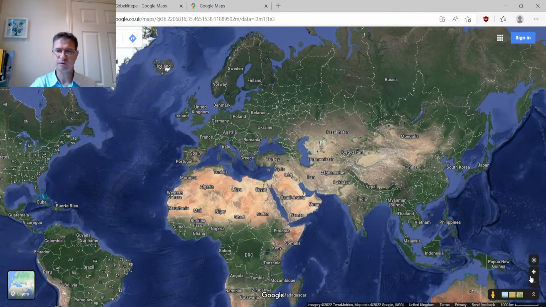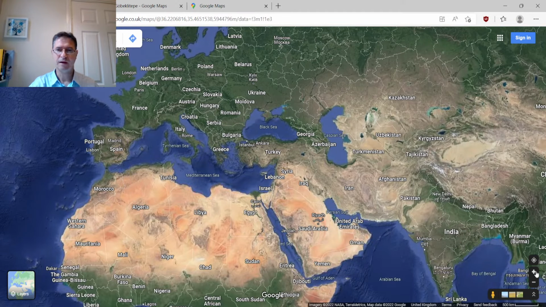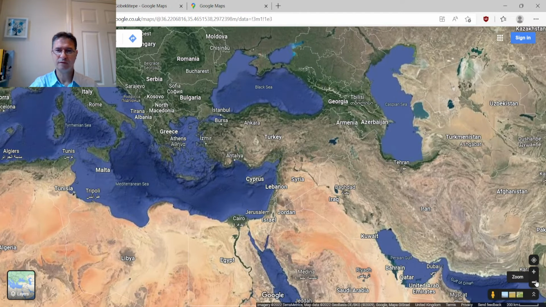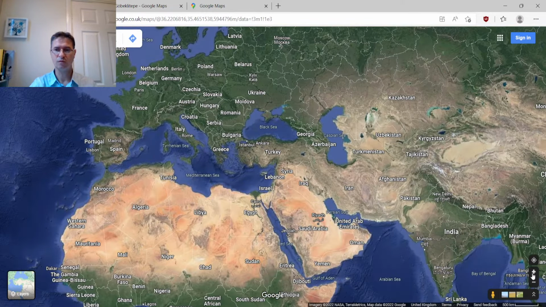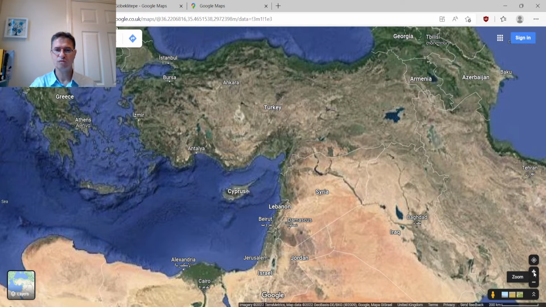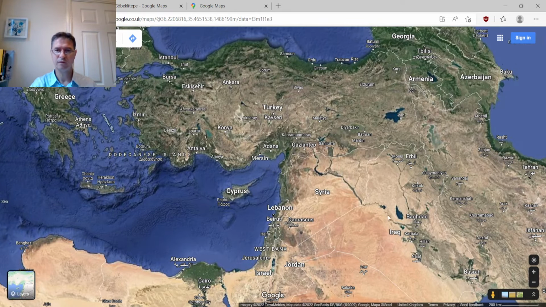So let's just zoom in a little bit. And it's interesting that it's right at the beginning of the Bible that the story of the Bible actually begins right there, at that very spot. The place we call Iraq now used to be called Babylon, and before Babylon used to be called something else. And the reason why is because of the river that flows through Babylon, this river right here, and that's the river Euphrates.